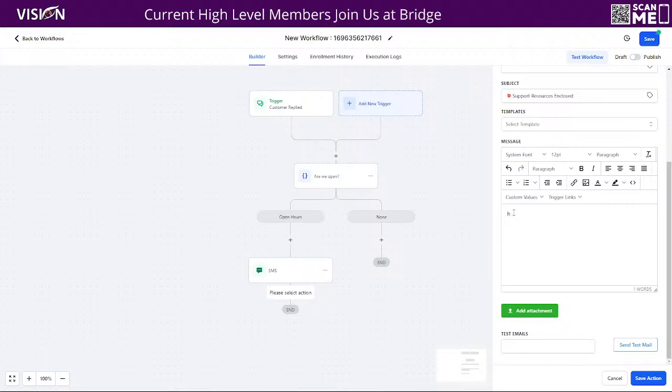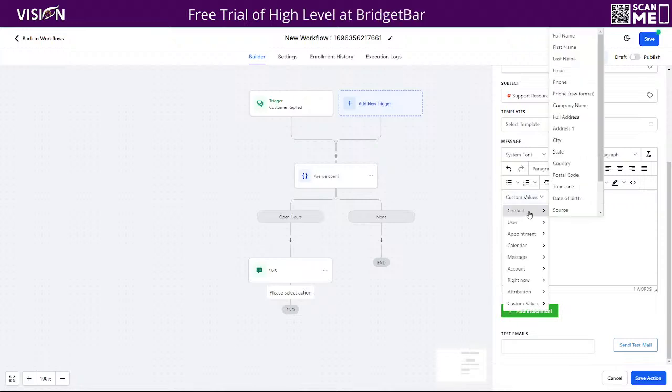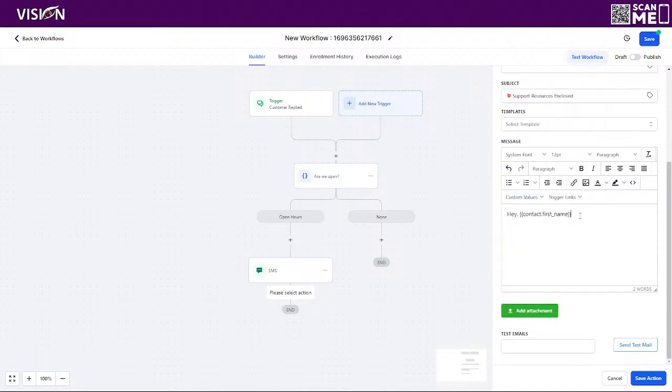And let's send them an email. We're going to say, hey, first name, oops, caps lock is on. Hey, and let's put the name. All right, so this is the email. I will get back to you ASAP.